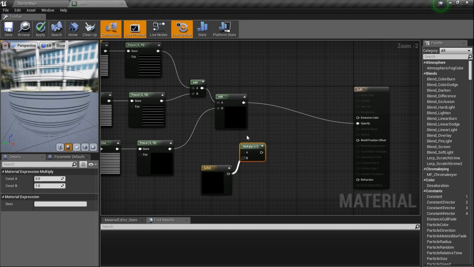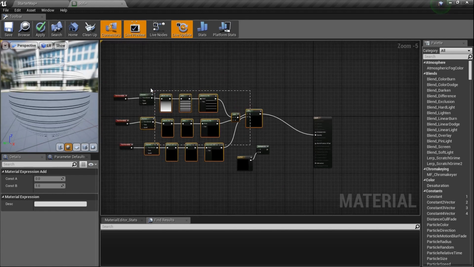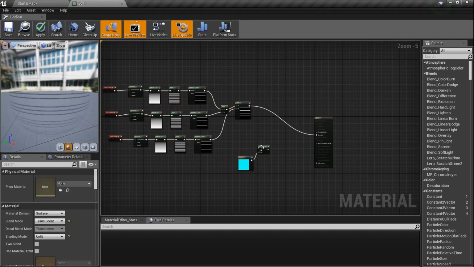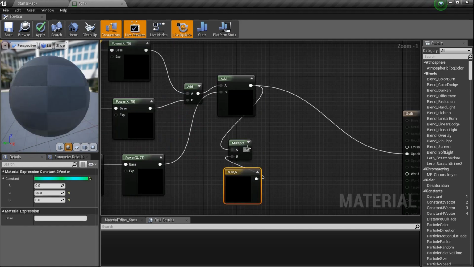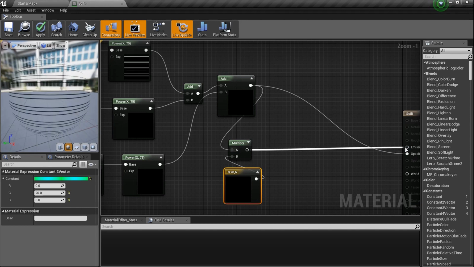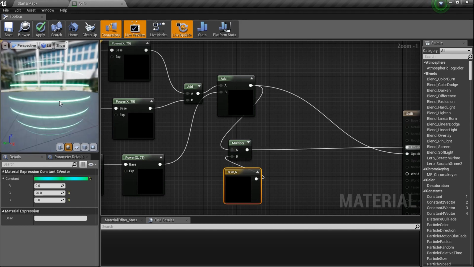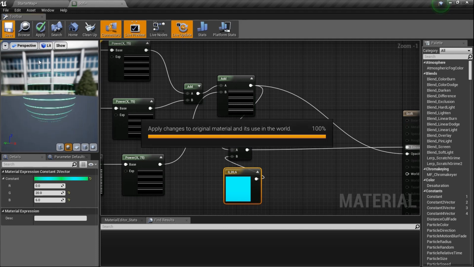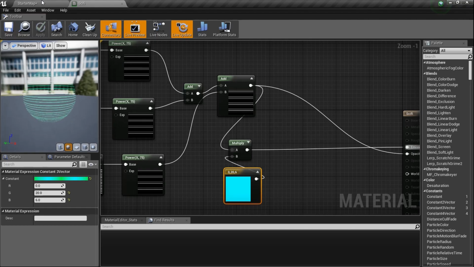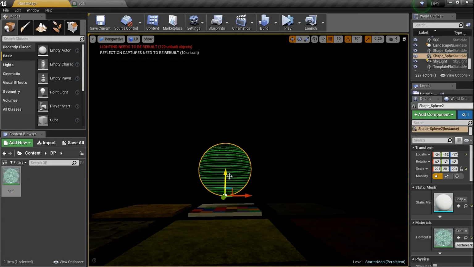And let's take this, okay? And we got this whole function here. Let's kind of drag it back, and then we want to take this and multiply it by this and plug that into the emissive color, so it actually emits those black lines into this really light color blue. So boom, there we go, and we got a material. We got a little cool looking. We already got half of it or a third of it or whatever kind of math we're supposed to be doing. But the point is now, if we drag and drop this on here, boom.